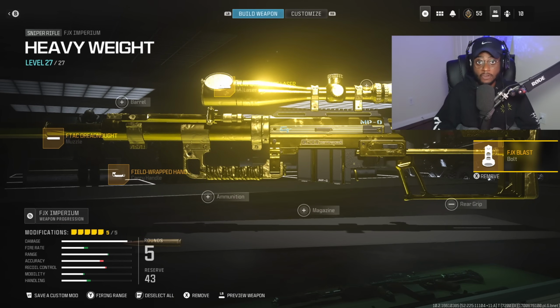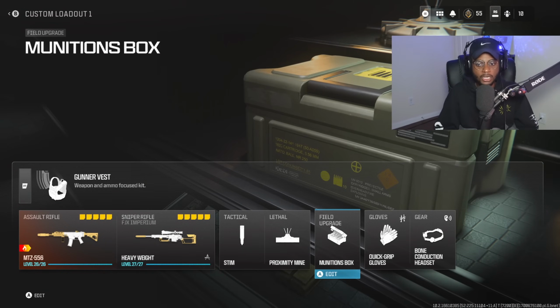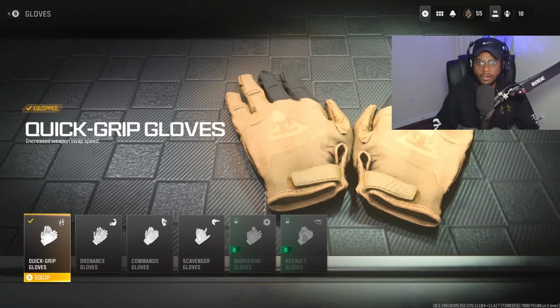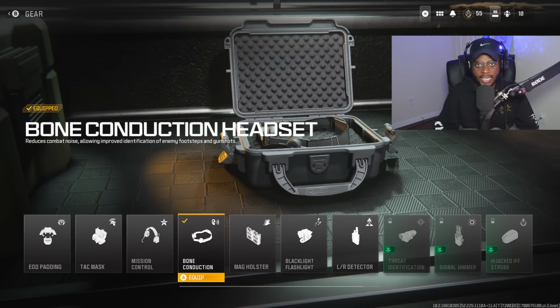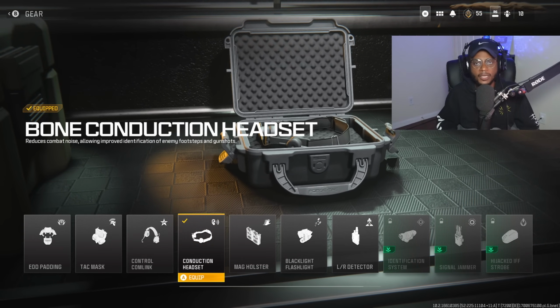So much so I've been dropping more nukes with this, so definitely go ahead and give this a try, or any sniper that you enjoy. Now I'm also running the stem shot, proximity mine. I have on the munitions box, quick grip gloves, so I can swap weapons faster because I am running two primaries, as well as bone conduction headset, so I can hear footsteps and gunfire a lot easier. Allow me to go ahead and streak up and secure some nukes.